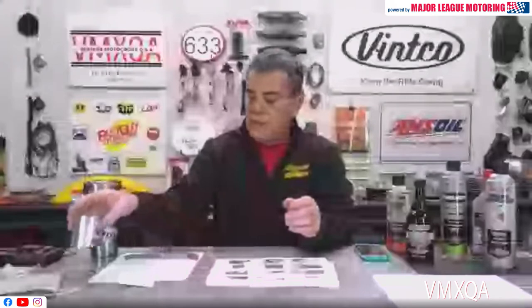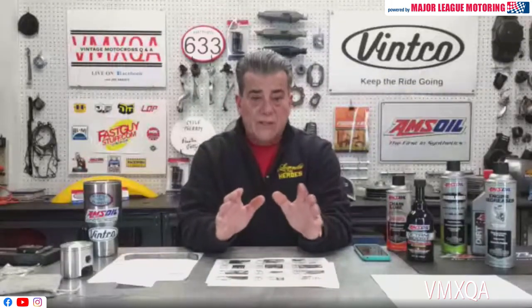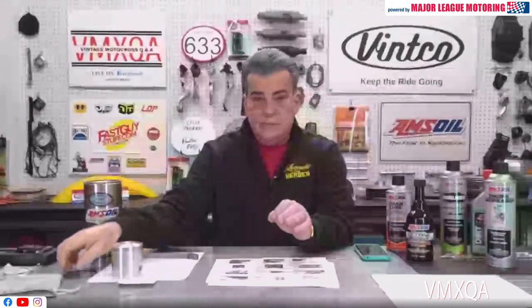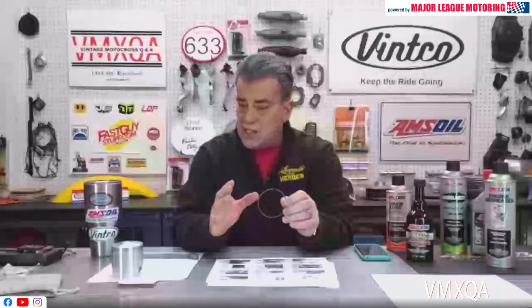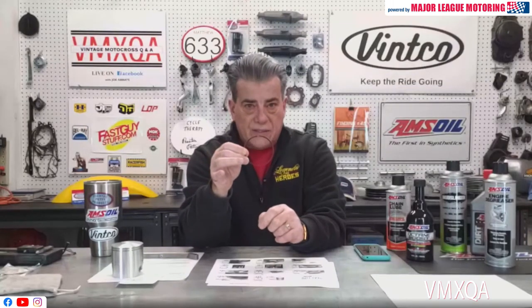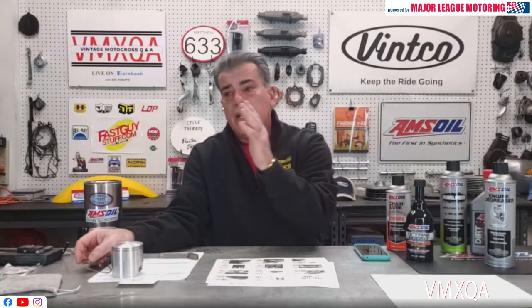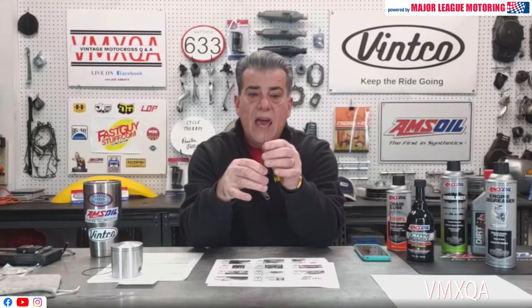A rule of thumb — and it's more than a rule of thumb — if you have the bore in your bike, let's say it's 72 millimeters, 72 millimeters is about three inches. You want to go four thousandths per inch on the clearance of the gap. So if you have a 72 millimeter bore in your bike, that's approximately three inches, and you want to go four thousandths per inch. You want to make sure that you have a clearance of twelve thousandths if your bike happens to be 72 millimeters. It might be 56 millimeters, or much smaller if you have a 50cc bike. Whatever it is, use a feeler gauge like this — I happen to have this one set at twelve thousandths.